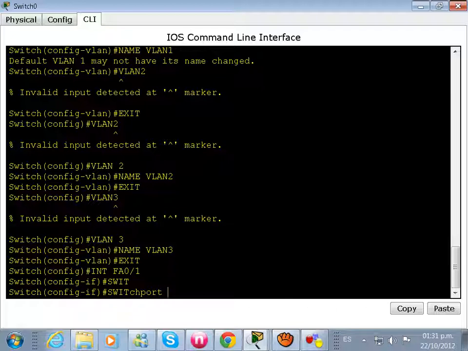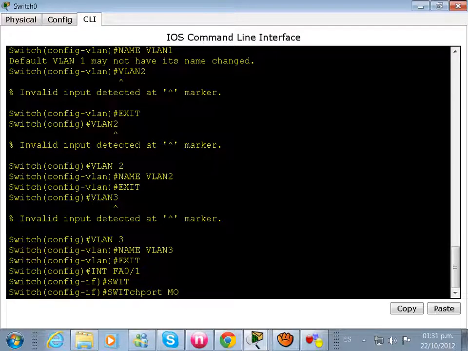A trunk port, like if the switch is connected to another switch or to another router, is going to be transporting different VLANs. But when I configure it into access mode, it means it's going to be transporting data to host devices, and only data from one VLAN.